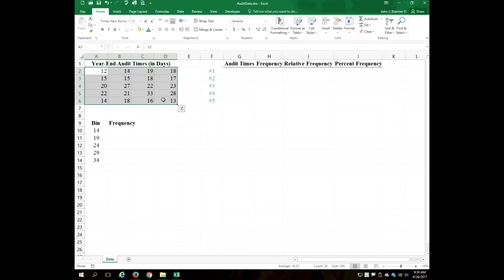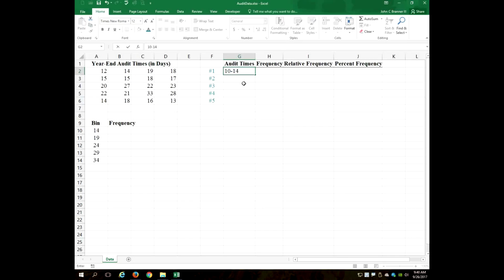And when we look at this information, we can see that the lowest value is 12 and the highest value is 33. And so we want to put these into bin categories. So 12 to 33 is a range of 21. We're going to put these in the categories of 10 to 14. This is going to be our first bin, 10 to 14.